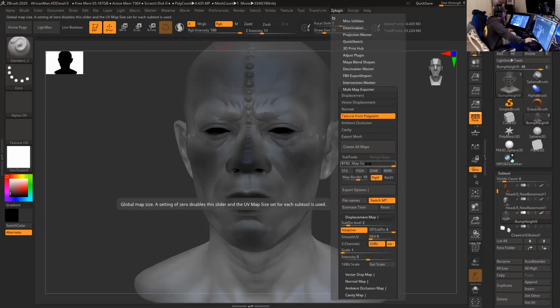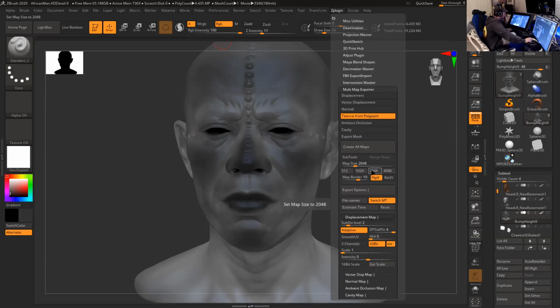And for the size of the map, let's be economic, right? This map doesn't have detail. It's just like very broad strokes. So you don't need to be overkill with the size of the maps. Just imagine that if you have all those passes, all those maps assigned to everything, and all of them are 8Ks, you're gonna be consuming a lot of memory. So I could do like 1024 here, easy. But I'm gonna go a little bit overkill with the 2K.